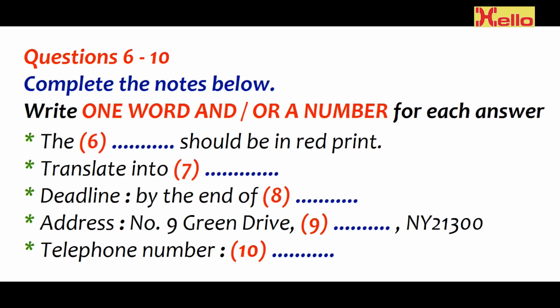So, roughly, when can we get the revised print? We need it before the end of July. It's late June now. Roughly, it'll take 3 weeks to re-edit. So it will definitely be ready before the deadline. Great. To where shall we send the samples? The address is number 9 Green Drive, Clifton, NY 21300. How do you spell Clifton? C-L-I-F-T-O-N, Clifton. And the telephone number? It's 9030366602. Also, if you have any further questions, you can reach me through this number. Okay.